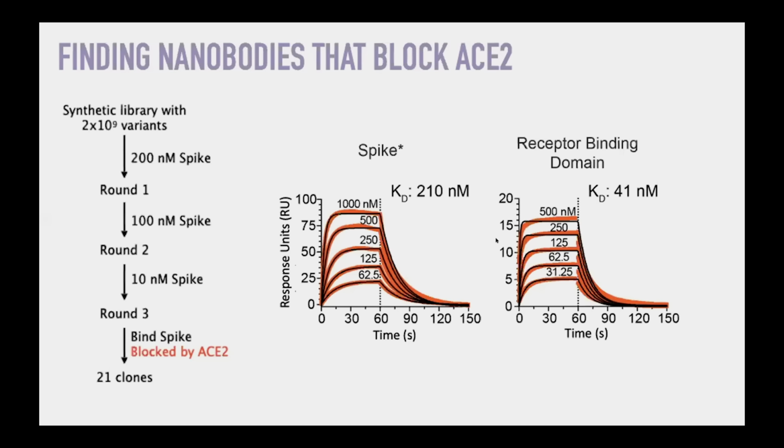And so what we're seeing here in the middle graph is this SPR trace, the technology that Ashish just told you, where you immobilize spike protein on the surface and then you flow over a nanobody. In this case, it's a nanobody that I will refer to as Nanobody 6. And you flow it over the surface at varying concentrations, and you see that it goes on, binds to the spike protein very, very rapidly, and then it dissociates somewhat rapidly as well. And so when you look at this on rate and this off rate, you can calculate an affinity.